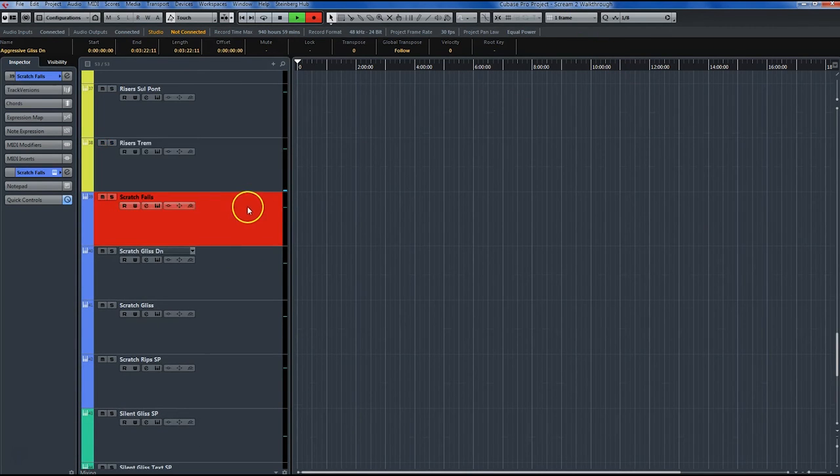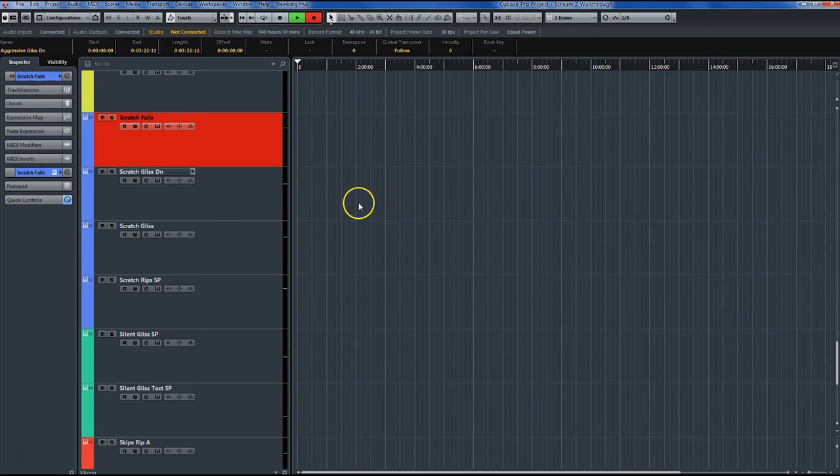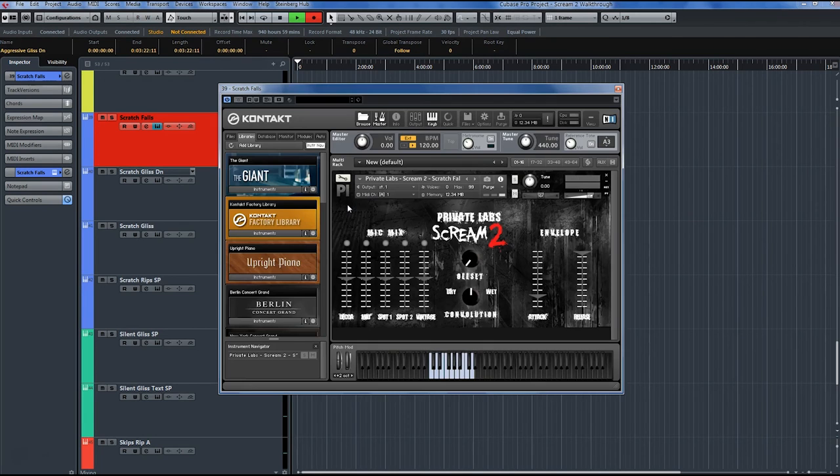Now we want to go to some scratch falls. The idea with all the scratch articulations was to have the players exert a lot of pressure with the right hand of the bow and more or less mute with the left hand so that they're not actually producing an actual tone. We did lots of variations of these. The atonal one shots are more or less what we call a scratch. But now we have them doing some scratch falls. So here we go. Bring up the interface.